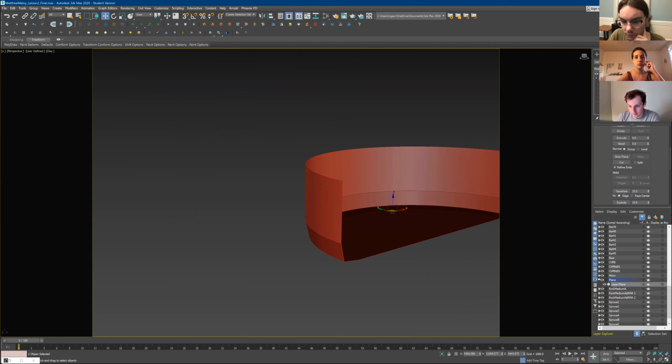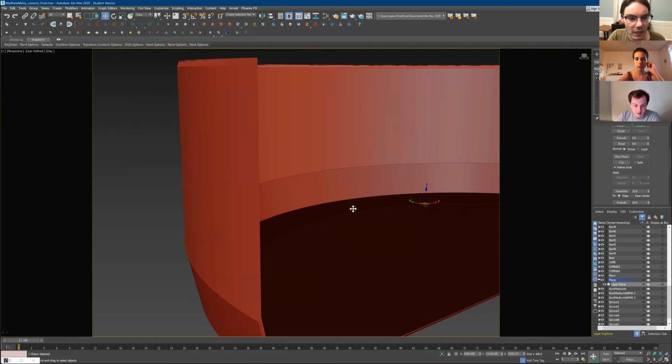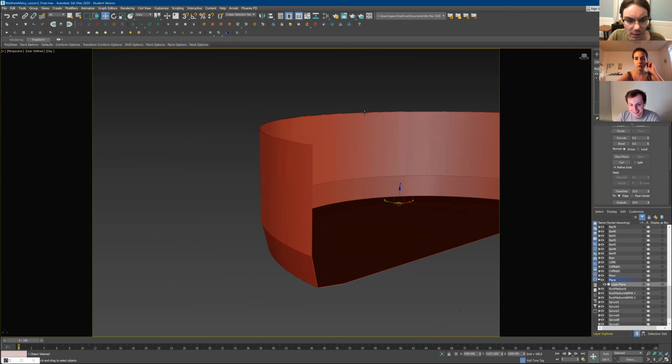You can just extrude it and whatever. Wait, why is it doing it like that? It's like a haunted file. Because now it's not doing it as a solid. Select the whole thing.